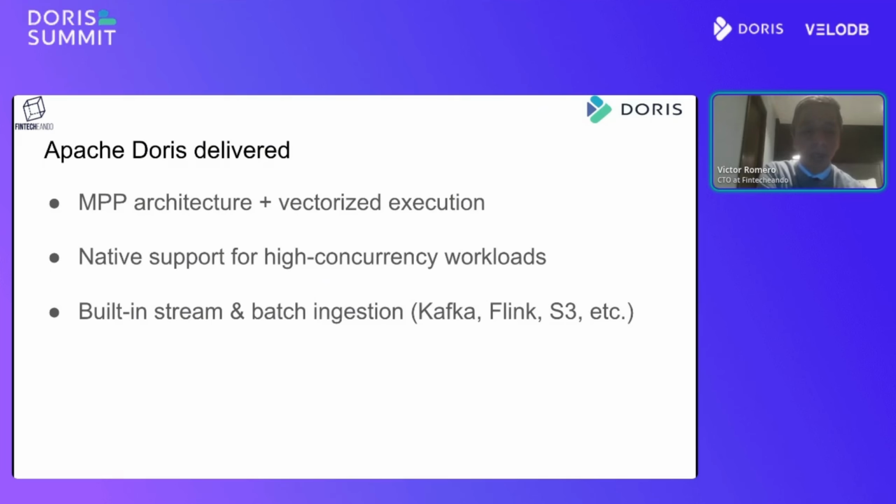Also, as I have mentioned, we were moving away from batch processing to streaming. So the built-in stream and batch ingestion were part of the decision. One for the migration, another for the innovation. In this case, the innovation was the built-in stream for ingesting information from Kafka streams. And we were also looking to implement very flexible data storage in order to scale in case of future implementations.